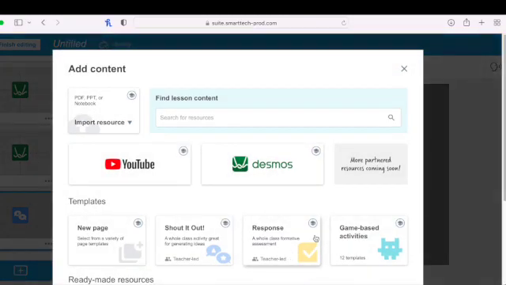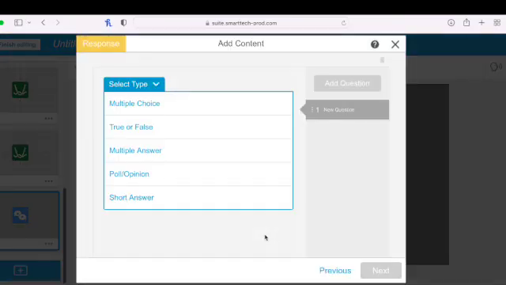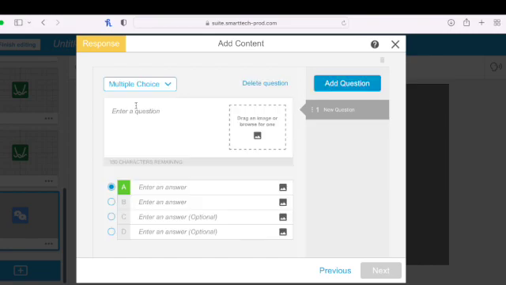And then we have a response. This is the way to do an immediate formative assessment, kind of like giving a quiz right in the middle of your lecture. You could ask them a multiple choice question. You could ask them a true or false question. Kind of like a form, but not necessarily as cumbersome in the creation. You click on response here, and it might even be the same. You click on multiple choice.